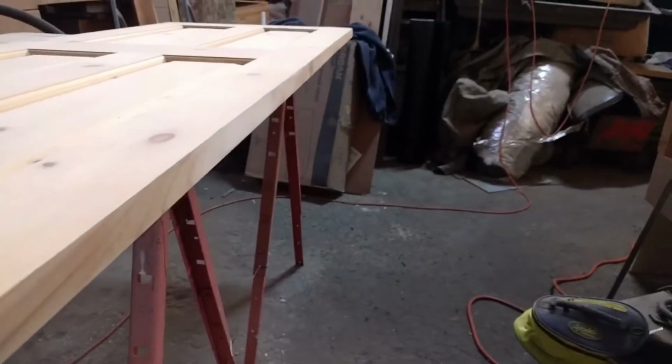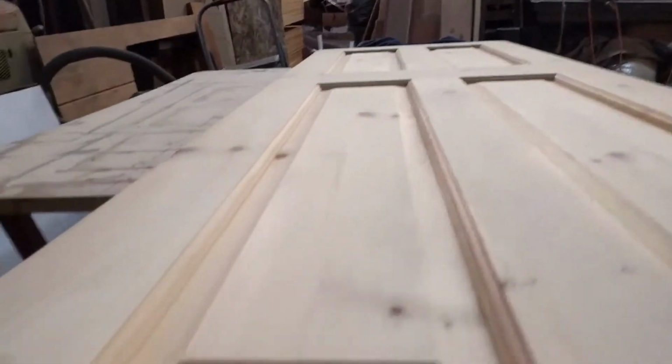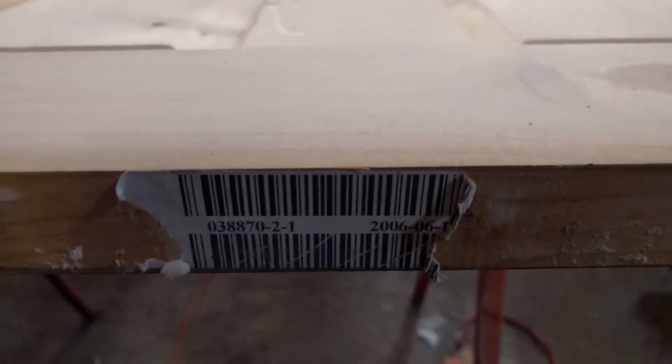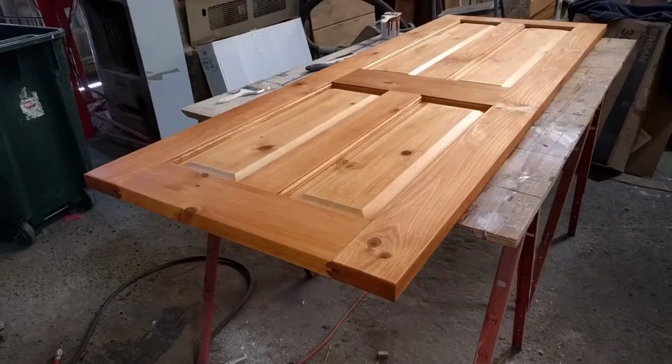I got the one off on that side already. You can see the light spot in the wood there. And I've sanded the top of this already. It came out pretty nice. But I got to clean up these edges here and get these sanded too. So I'll keep at it and I'll bring you back when I'm done.